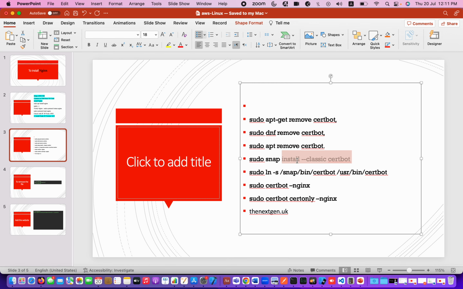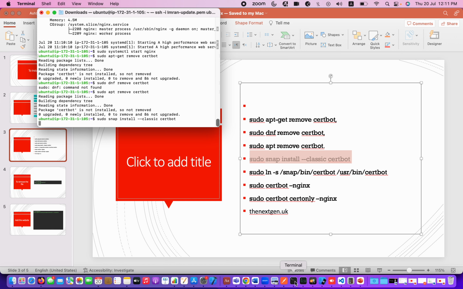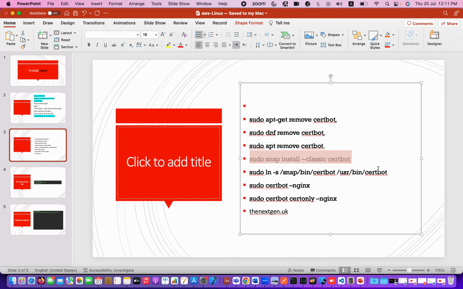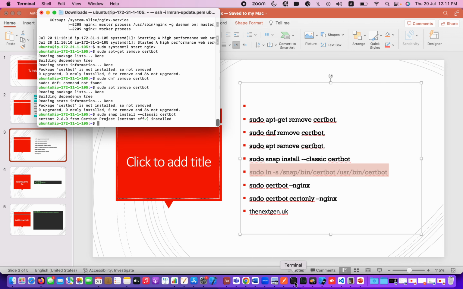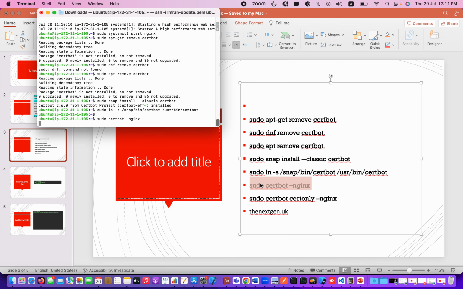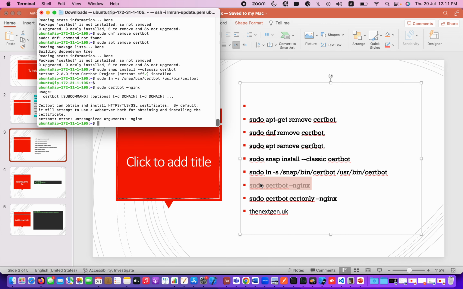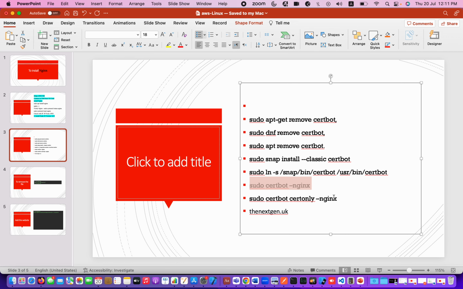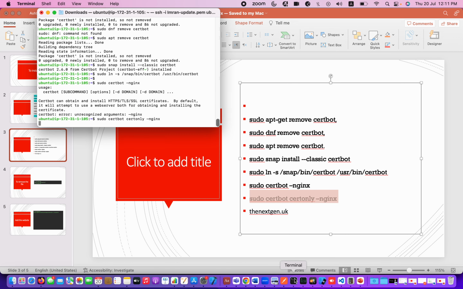Then come to the next command and execute it. Then we need to come to this command and execute it. Then come to this command and execute it. Then come to this command and execute it.